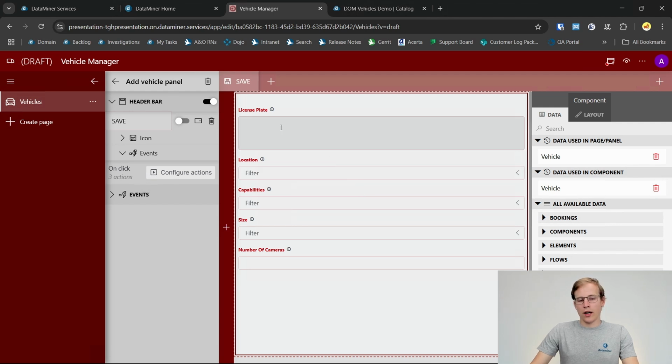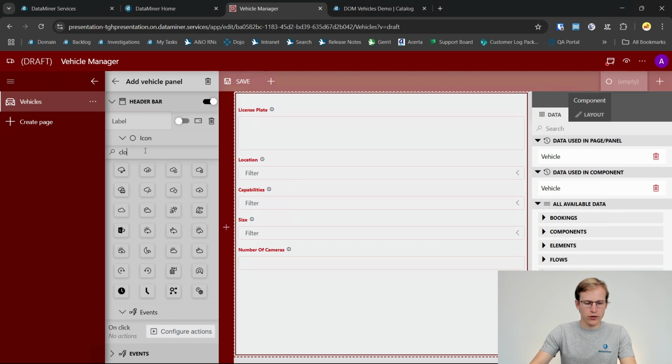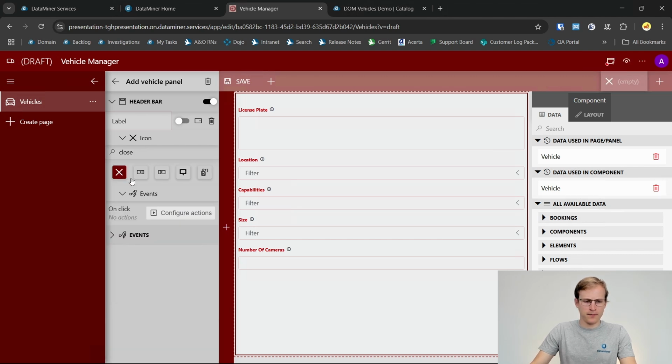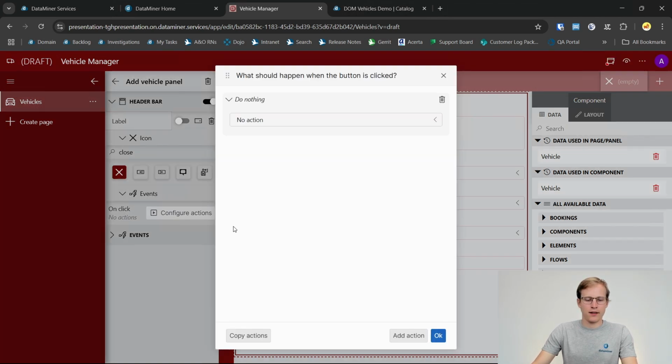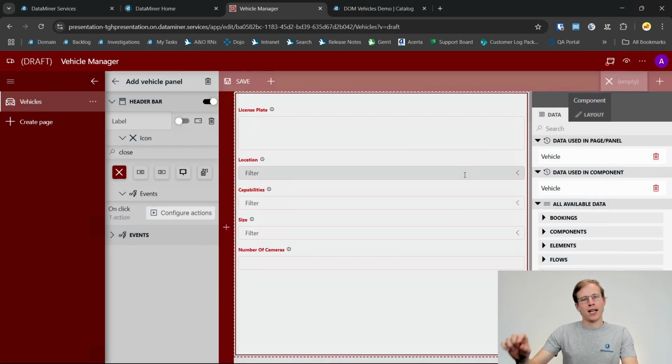If you don't want to save it, you've just opened up that window by accident, we also want a way to close it. And there's a nice little trick here. If you go to the right, you can also add header buttons. And if you add one, but do not give it a name, but just a close icon, this one, and then the events, you can say close a panel, this panel. And then now you have a nice little X in the right corner that you can use to close a panel. All right, so that's pretty much it. We have the form, we have the save button, and also a close one.